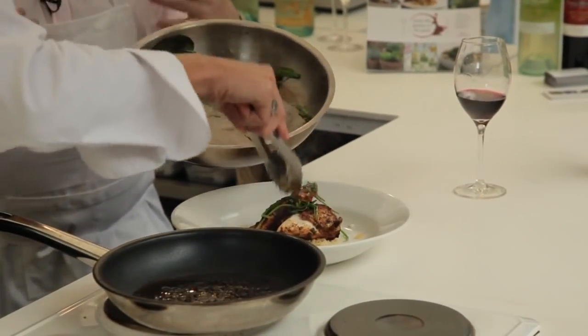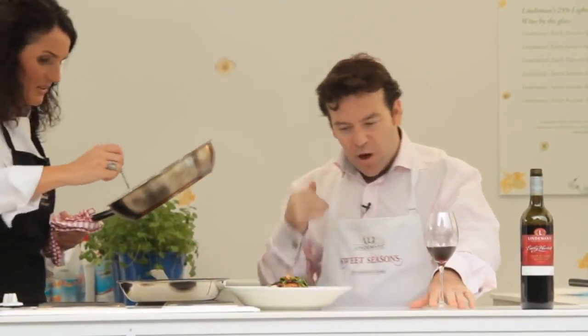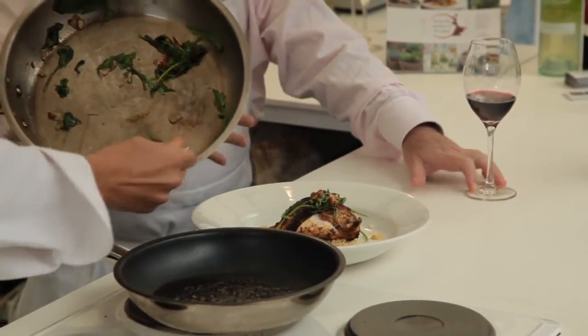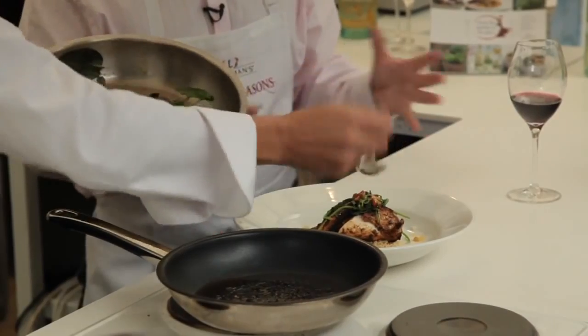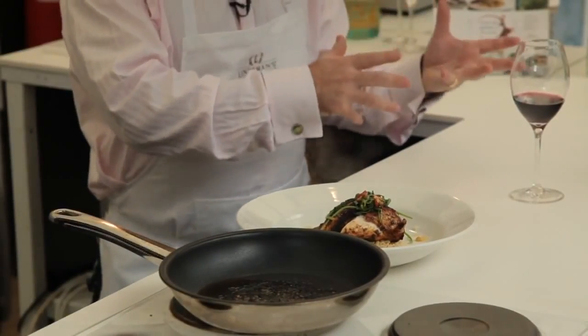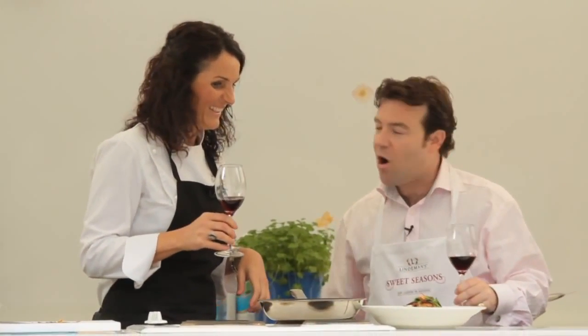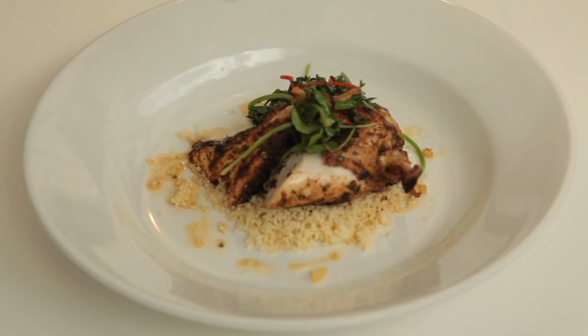And again, it's just about trusting yourself and being simple. No hard and fast rules. Exactly — it's whatever you like to put with it. And that's the wonderful thing about the early harvest and Sweet Seasons range — they're so versatile. You do have your reds with a more robust dish and whites that go with more delicate dishes, and everything in the middle. Well, that's right. Lovely job. Thank you very much. It's been a pleasure. As they say, a meal without wine is not a meal. Cheers! Bon appétit!